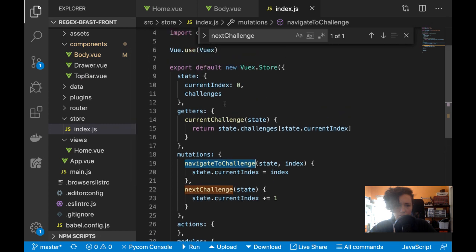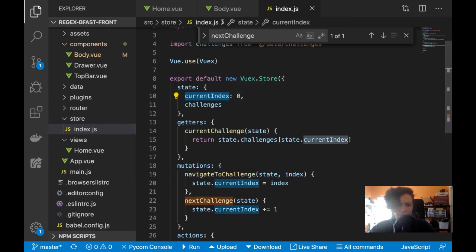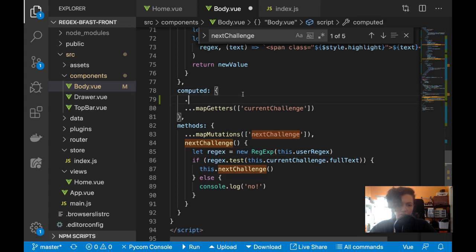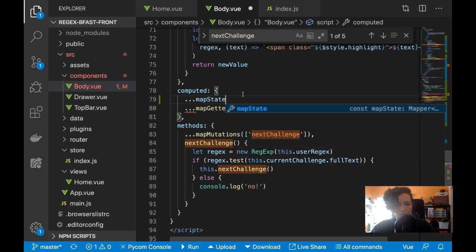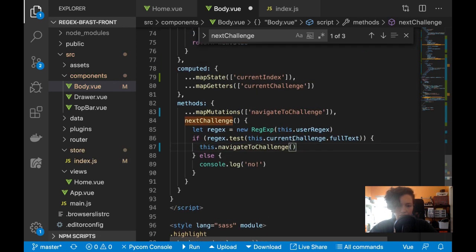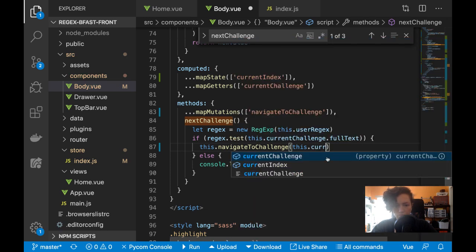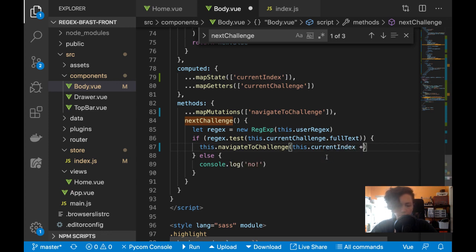So, maybe I'll just pull in the current index, so I could map state, and then I'll use the other method that I already have. So then this.navigateToChallenge, and then I need to pass it the index. So I'll do this.currentIndex plus 1.